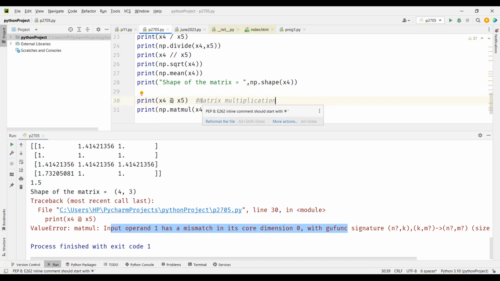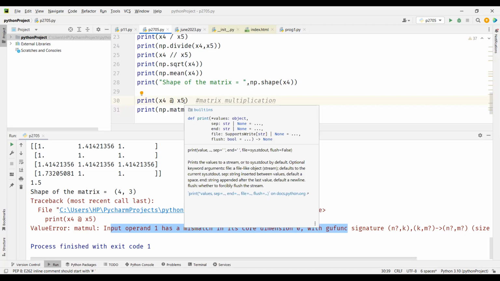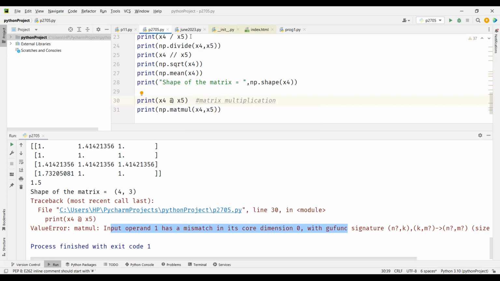So here the number of columns of x4 and the number of rows of x5 should be the same. Only then you can perform matrix multiplication. Otherwise, you cannot. So that's why you got this error.